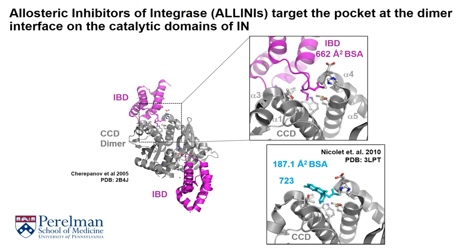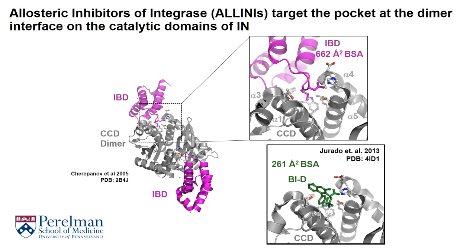Subsequent structure-based design efforts ultimately led to the development of potent compounds that target the site, and subsequent series of molecules from a number of industrial groups. From these many studies of the catalytic core domain alone, general themes have now been established with regards to the chemical moieties that underlie high affinity binding and specificity.